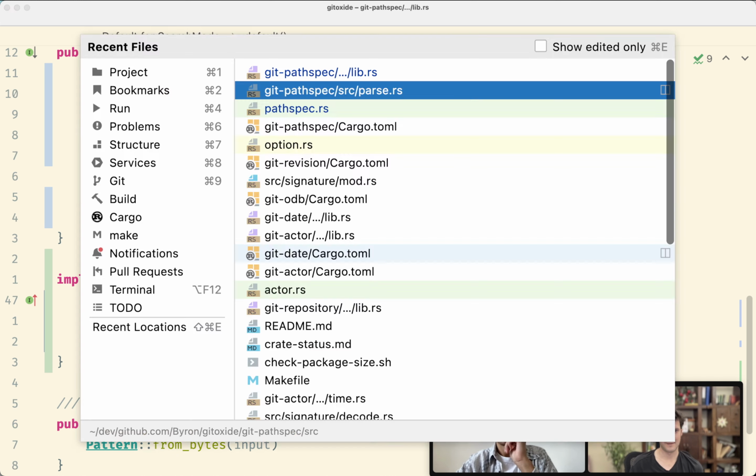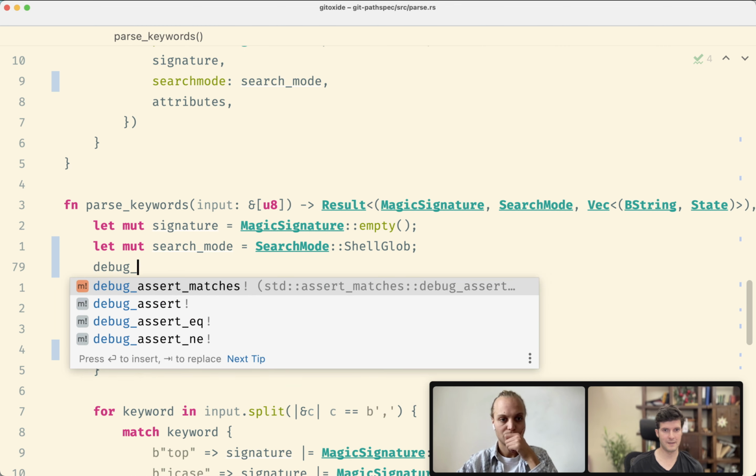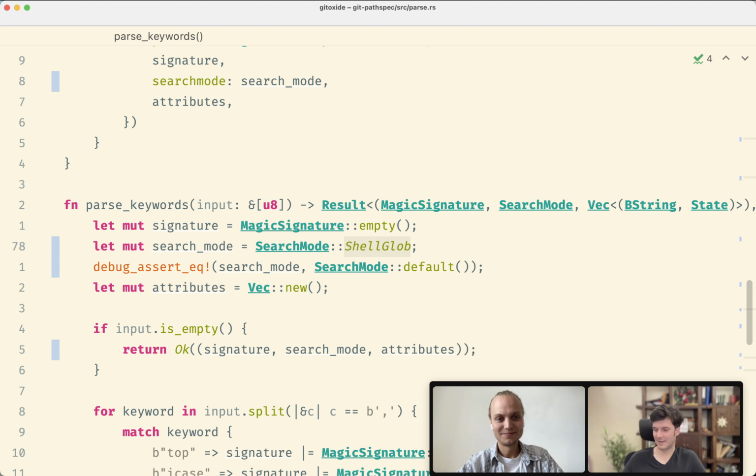Like, how do we assure that? We can at least make a debug assert here and say search mode. So then now it's kind of obvious what the search mode defaults to, and we say that this has to stay together. Now I get what I want, that the search mode starts out as the shell glob, which is the default. And then when I write this, I'm thinking, do I really want that? Should I not just write default? I don't know. For now, I would keep it like this, and maybe one day somebody will remove it or I will remove it. But yeah, now it speaks better, I guess.